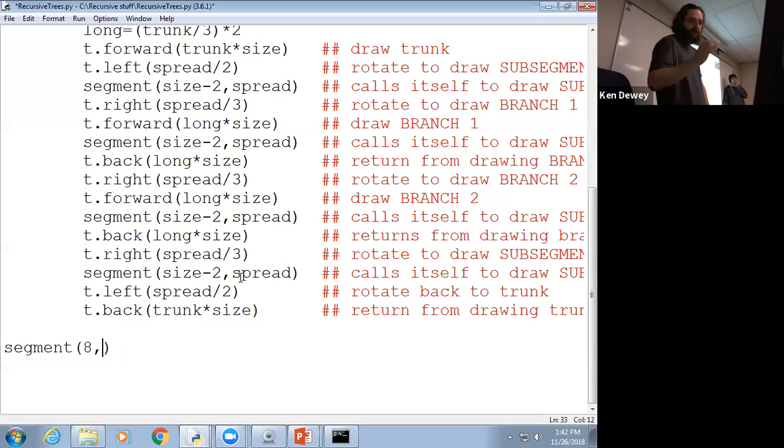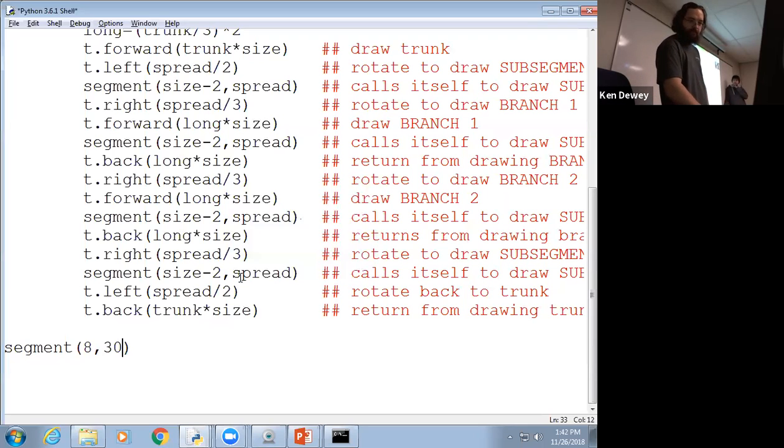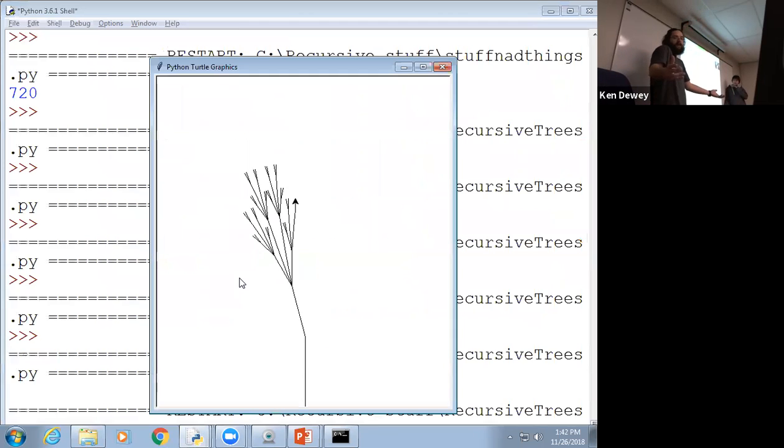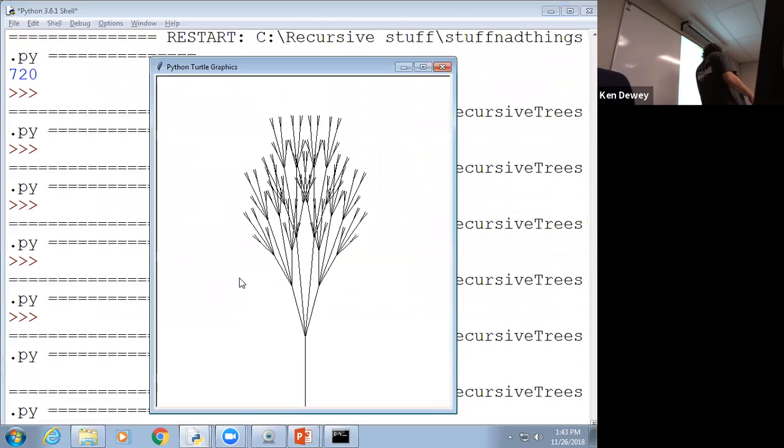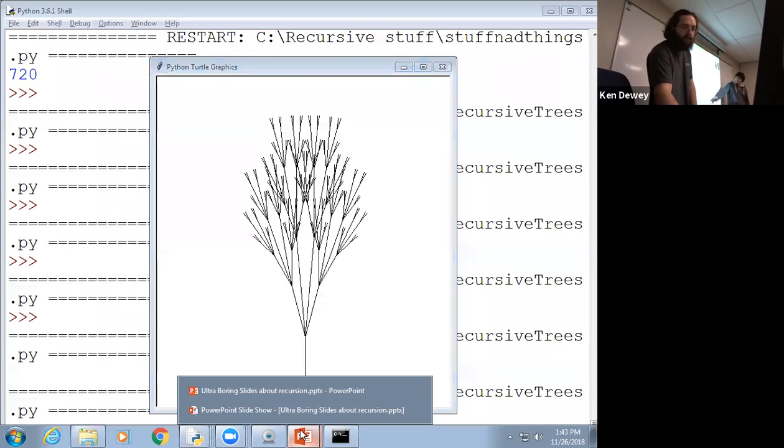The other part of it is a variable we call spread, and you'll understand why in a little bit. I want to say it was 90? Yeah. So let's do something like 30. Not so spread out. Like I said, recursion lets you change these metrics to make it to where you can draw something in like 17 different ways. That is no longer a tree. That looks more like the top head of wheat, maybe. So it's variable unto unrealistic proportions. You can draw so many different things based on something like that.